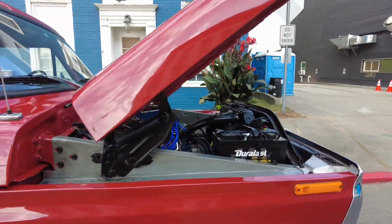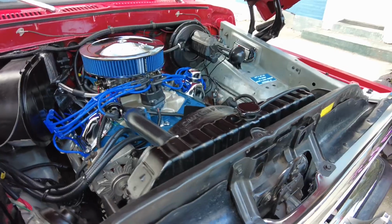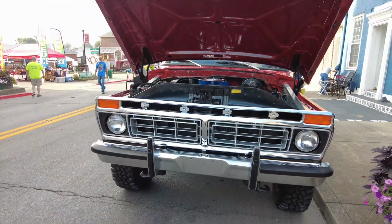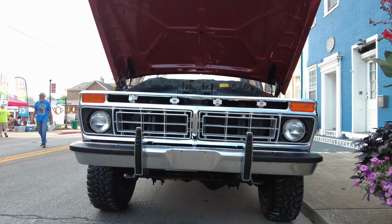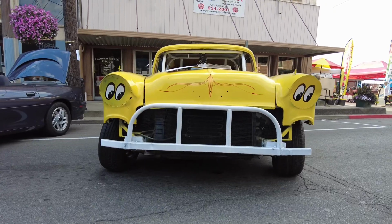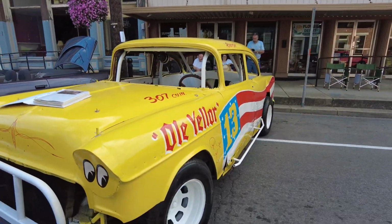I really like the freedom the state of Kentucky gives to the old car folks, because there are other states and especially other parts of the world where it's not like that. Where I was growing up, most of these cars would not pass the safety inspection at all. They could not have a license plate to drive around, nor could they have full coverage insurance. So this is a really nice place here.